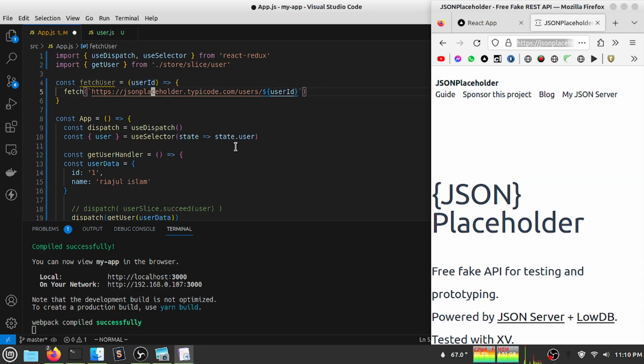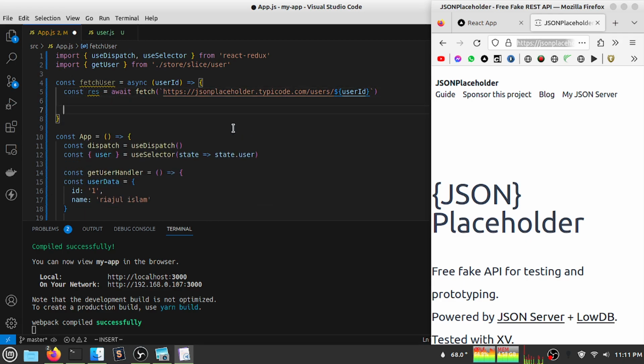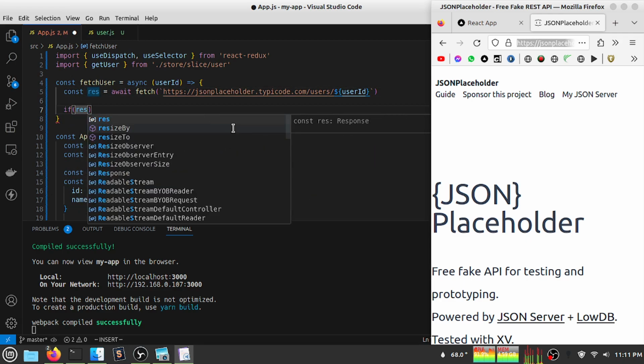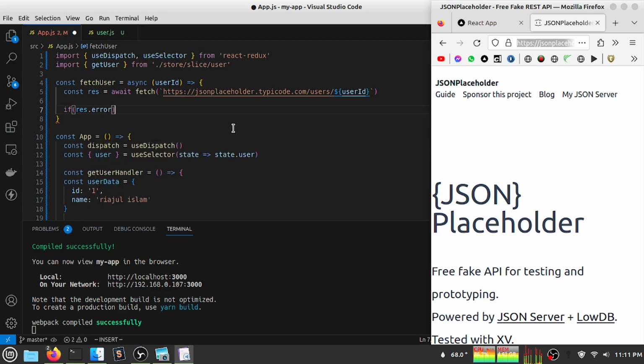Now I will get the user available here. It is a promise, so I have to await, and make it async. Now the response: if response.error, throw error.